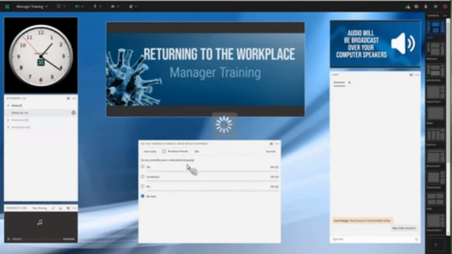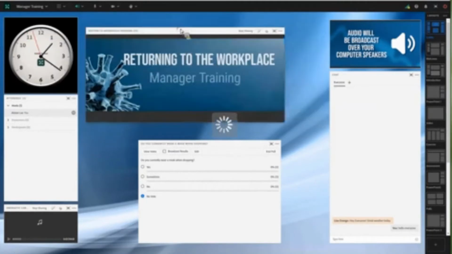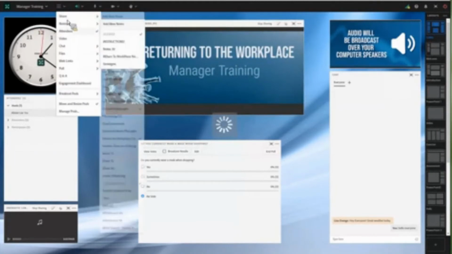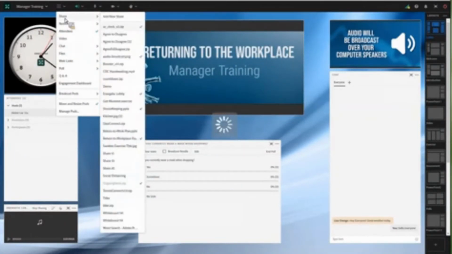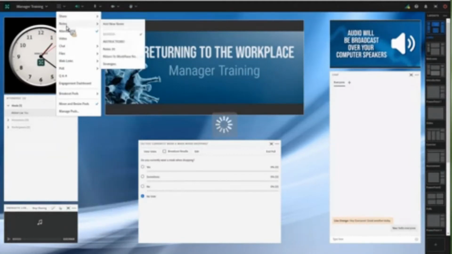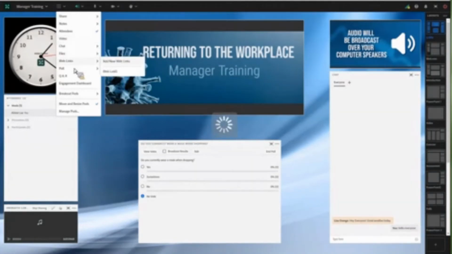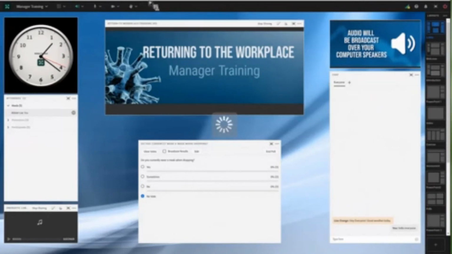The way that Adobe Connect works is that all of the functionality is delivered through these things called pods. So each of these boxes on my screen is a pod, and I've got a pods menu for different types of features that I can share. So if I want to share my screen or share some content, I'd use a share pod. If I wanted to share notes, I'd share a notes pod. My webcam, I'd share the video pod, chat, files, web links, polls.